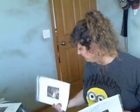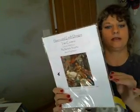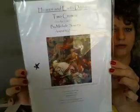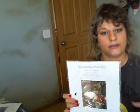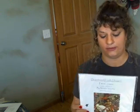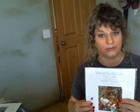We'll get there eventually. The other one she sent, that's just another copy of it. This was the last Christmas present that she ever sent, this pattern. And it's my favorite of his artwork. I have a couple of this artist, but this one is my favorite just because it has the big white horse and the king and all the royal court and just all kinds of stuff going on there. I just love it. And I started it way back when I first got it. I started it 1 over 1 on 28 and I couldn't do it, so I just had a little tiny corner. So I've since restarted it on the larger count fabric.